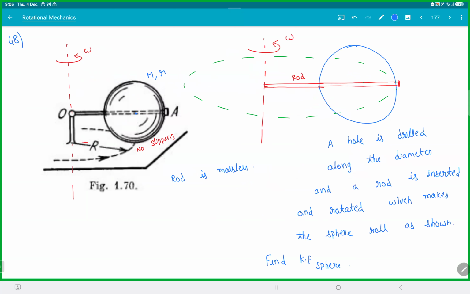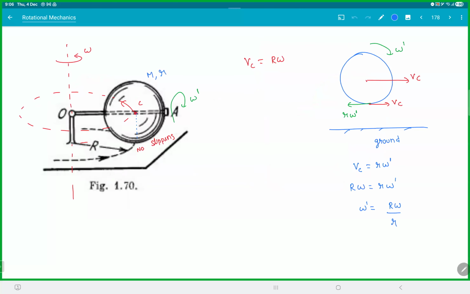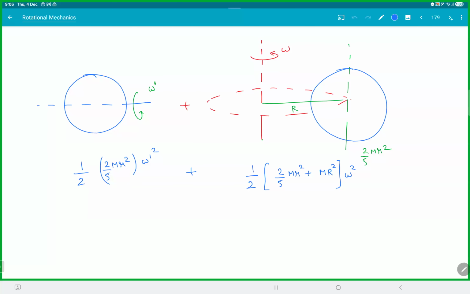Got this? So now, other than that one concept, everything else is the same. You have your regular work power energy. The only difference this time, you'll also include rotational kinetic energy when you're solving. So let's go ahead with a few more. But any doubts on this, please ask. How did you get omega dash and the two parts? Anything you're not clear on, please ask. Clear na, Advai? Yashvi? Trishi? Okay.